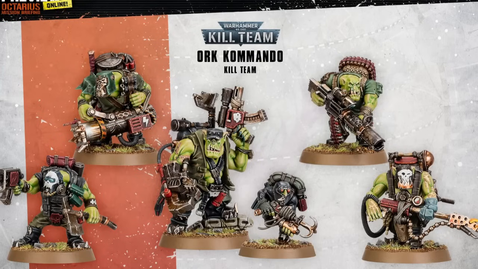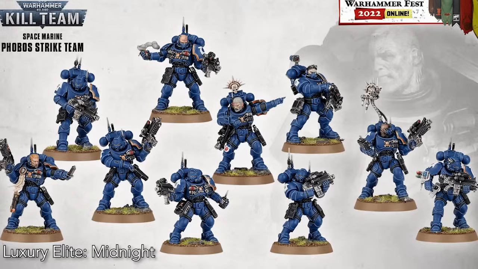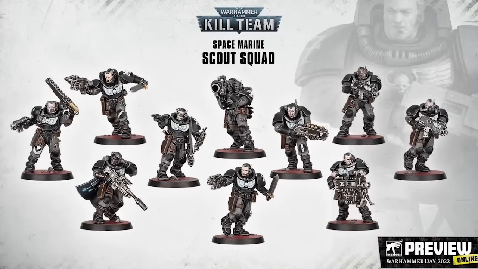The Eldar Corsairs are fantastic, and they all look like they perform different roles. Space Marines, once again, like in Killteam 1.0, got the short end of the stick. A lot of their teams look super basic. The Phobos Marines all just look like Phobos Marines with different weapons. The Scouts, it's the same story. It was really just an excuse to release new Scout sculpts, which, you know, they needed, but yeah.